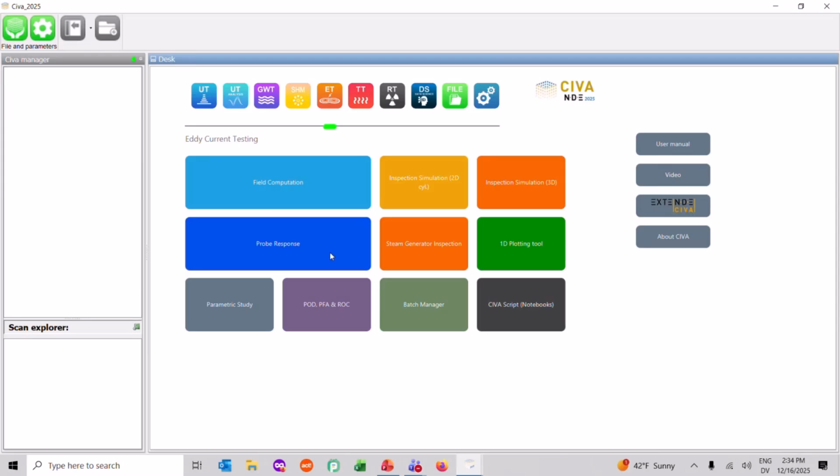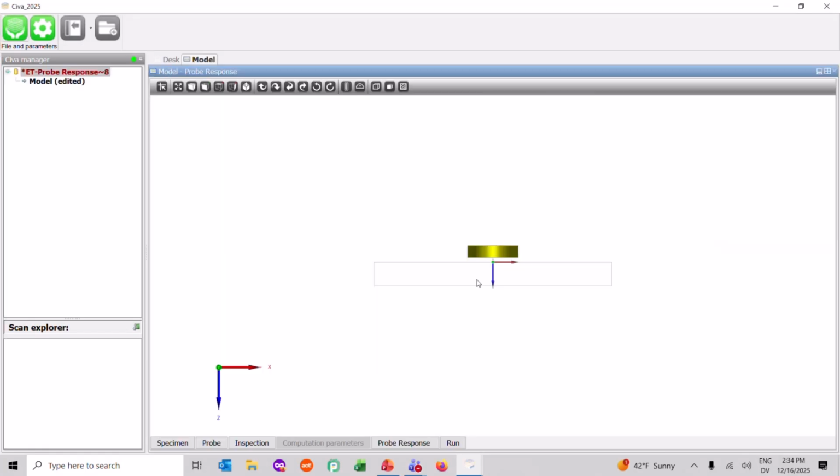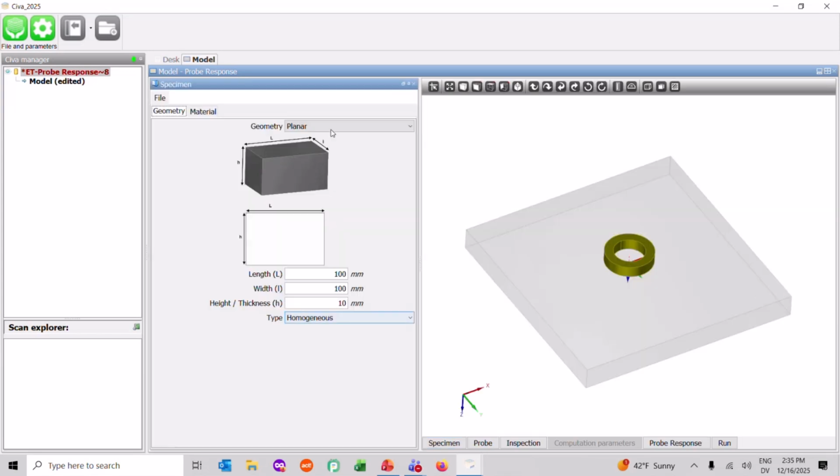Okay, so we'll start in our probe response module. And I'll start with our default configuration. Again, we have our specimen in CIVA eddy current.